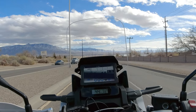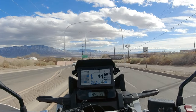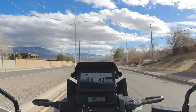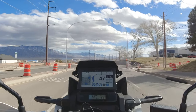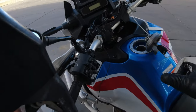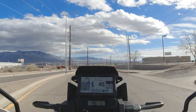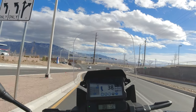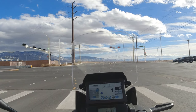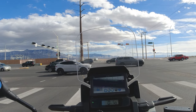A big requirement of mine was that it had to be able to take 86 octane fuel. A buddy and I went on a ride in southern New Mexico where we were stretching our fuel ranges, and the gas station we reached luckily had 91 octane — what the Versys needed — but if they hadn't, I would have been out of luck. So moving forward, 86 octane capability was important. Wind protection was also a factor — I wanted at least a little to keep wind off my chest on highways. Cruise control was a bonus, and I wanted the ability to add heated grips or have them come stock.